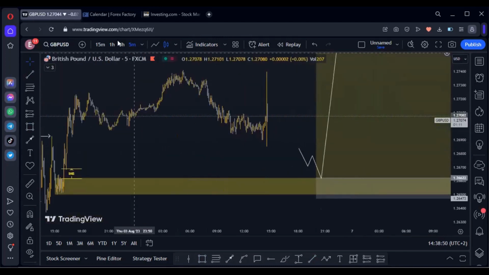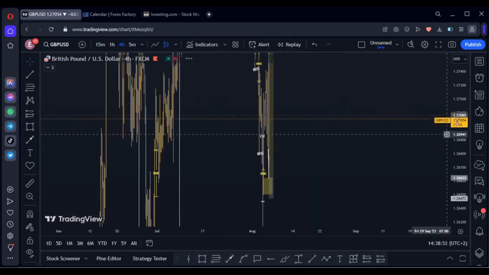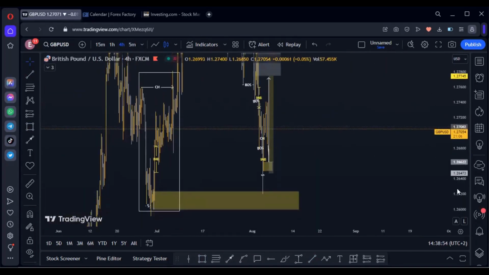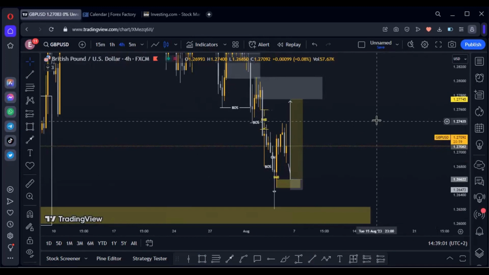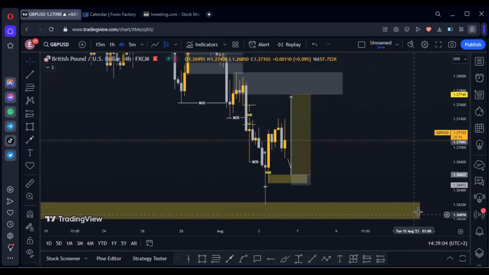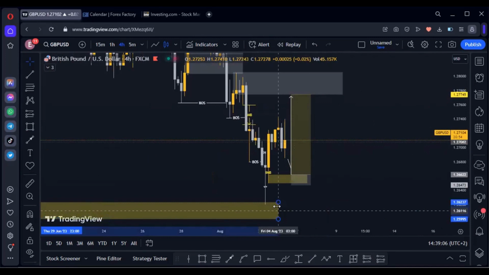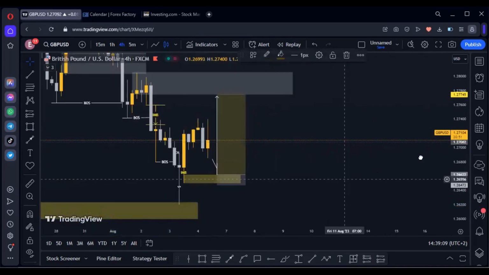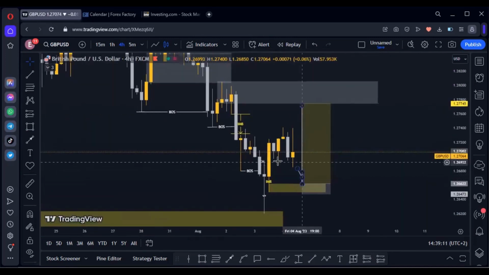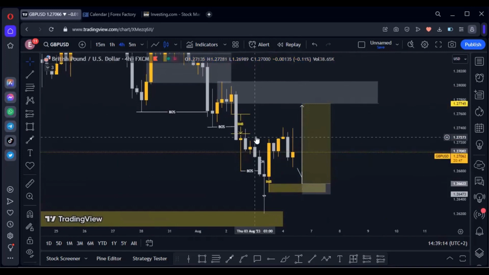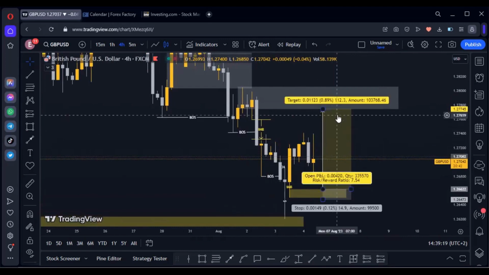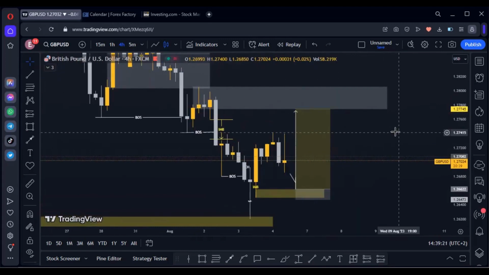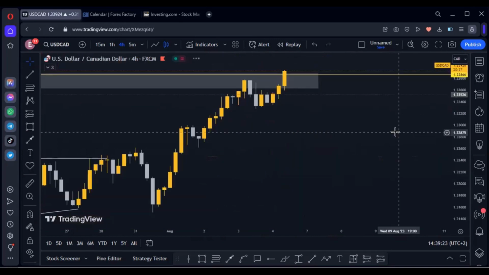GBPUSD still hasn't changed. Still expecting the market to come back to 1.26, which is somewhere here, before we can push further to that high. No longer expecting us to come back all the way here, because we've mitigated that. Look at the nice rejection, and we also had a change of character somewhere here, or you can put it here, it's fine. We're still changing trend here, so we need to push to the upside and cover this imbalance that's here.